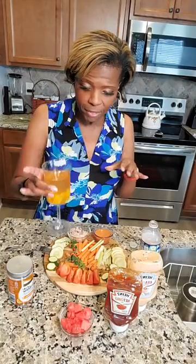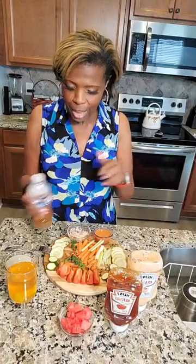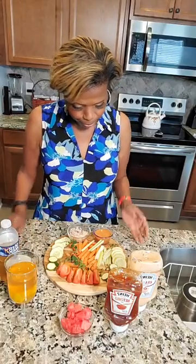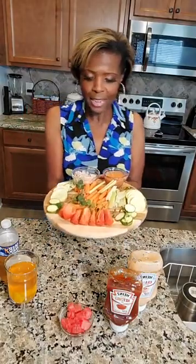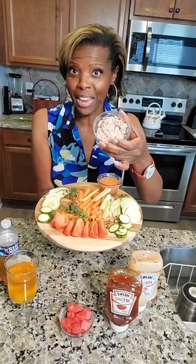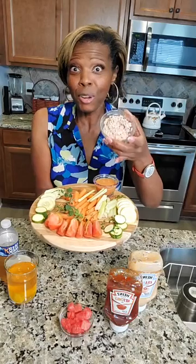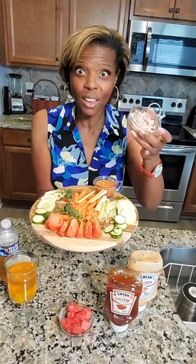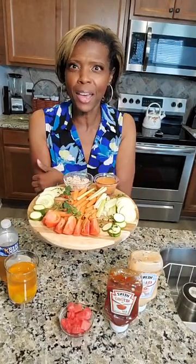So this is what I'm having today. I was hungry. I wanted something to eat, but I didn't want anything heavy because it's hot. And I didn't want to feel weighted down. So I am having homemade tuna salad that I made. My homemade tuna salad that I put my fresh basil in, my lemon thyme, my lemongrass, and my Greek oregano. Also red onions and a little light mayo, salt and pepper.